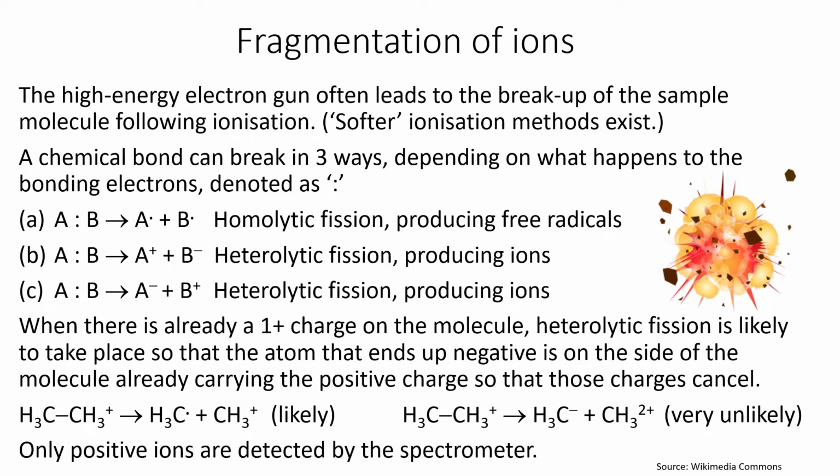The final thing I need to emphasize is that the way our mass spectrometer is designed, you're only going to see positive ions, because remember you've got this negative plate, this negative potential, accelerating them into the spectrometer. If it's a neutral species, if it's a radical, then it's simply not going to get accelerated by the field, so it won't even enter the spectrometer. And if it were a negatively charged ion, it's going to be repelled by that plate, so again it's not going to go to the spectrometer. So we'll get a whole range of fragments potentially being produced, but we'll only actually detect those that are positive ions. We need to remember that.